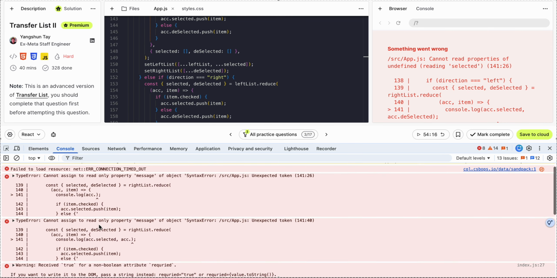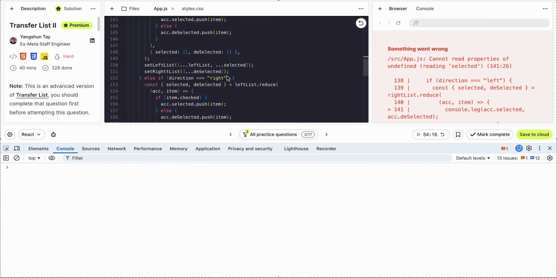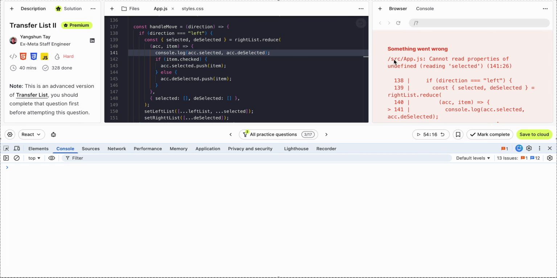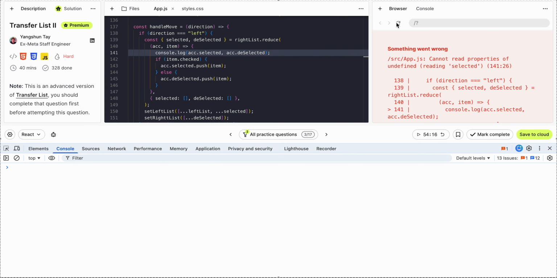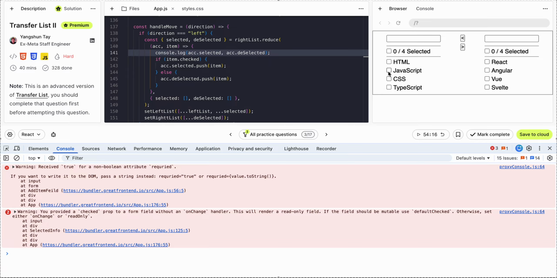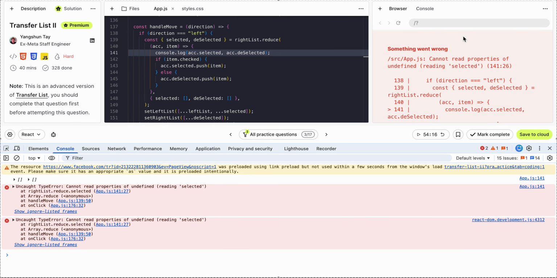I don't know why it is getting that. Let's copy it. Let's click on this and click to left.